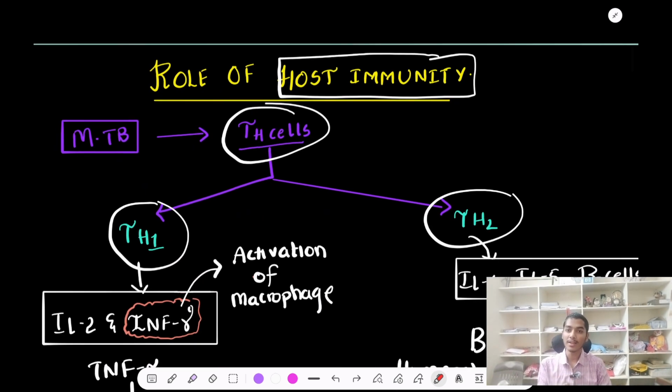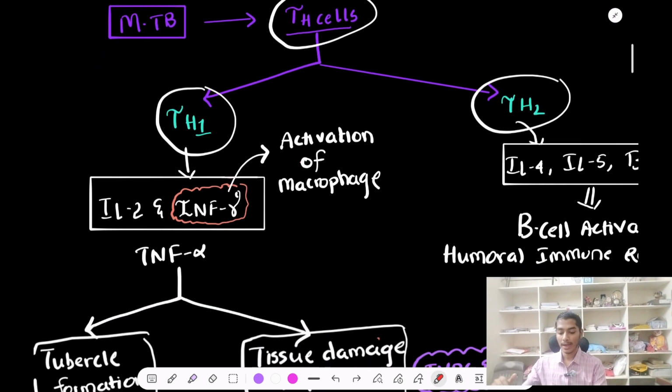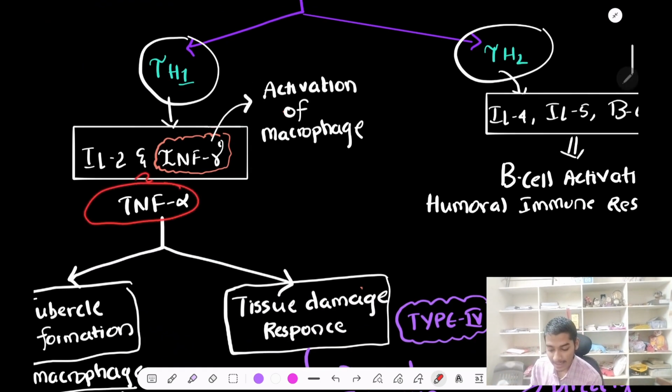Then what is the role of immunity here? The role of immunity is very much in case of this tuberculosis infection, where the T helper cells differentiate into Th1, Th2 and Th17. Th17 is for acute and chronic infection that we'll study in pathology. Th1 differentiated cells release interleukin-2, interferon gamma, as well as TNF alpha. TNF alpha recruits the fibroblasts. Are you remembering something else that you study in pathology? Yes, that is the chronic inflammation which is mediated by the Th1 differentiated cells.